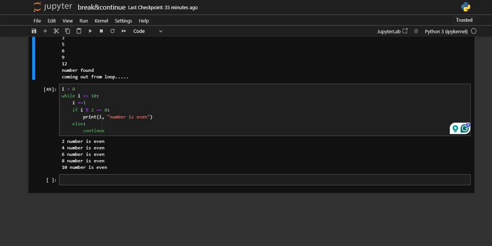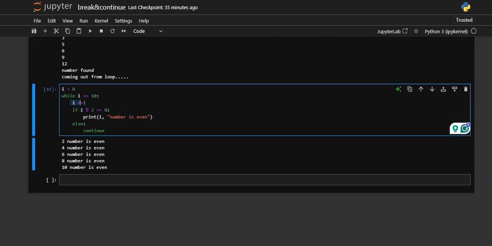But with continue, what is happening is I equal to 0, right? So it has printed 1. So now it has checked 1. 1 is not an even number, so it continues. Then it will do 2. 2 is an even number, yes. Then it printed this and it never went to the else block. Then again it went up. Now the number is 3. This will not execute, it is not true, right? Then it again continues, then it will go to 4. 4 is fine, then it will come here and it will do, right?